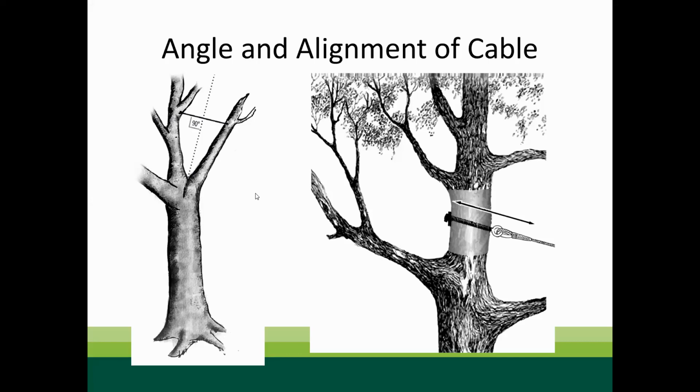So it's also important to have alignment of your cable. In the picture over here, if you're drilling in, make sure you're aligned to where the cable is going to go and anchor, so you're not loading sideways. This is a through bolt in here. You're not going to be side loading your anchor point. You want to be straight in line. The same thing with our rig guides. You don't want to be coming out and then bending into it.